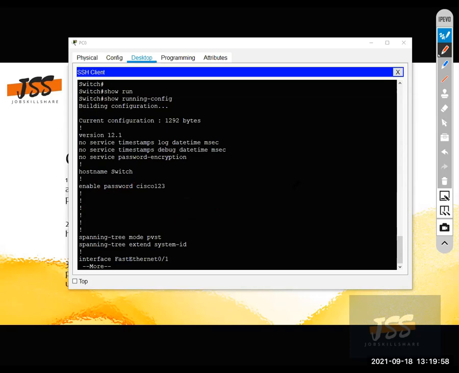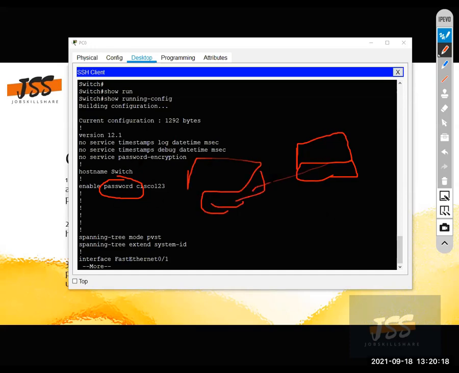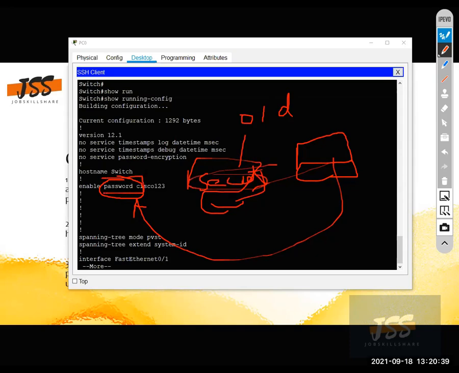Maybe they are sure of the environment, and they are not afraid if somebody sees the text. No, actually, enable password is the old method. Chances are you are using some old device and you want to paste this information into that old device to sync with this. For example, you want to replicate almost the same configuration to a switch that does not support secret. This is for backward compatibility. That is the whole idea.